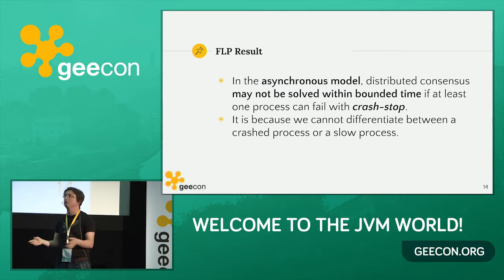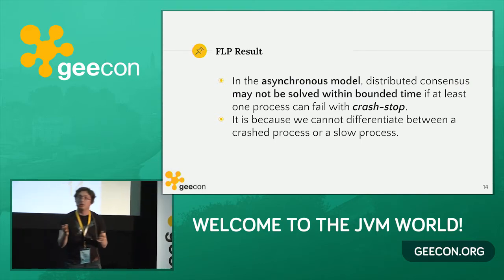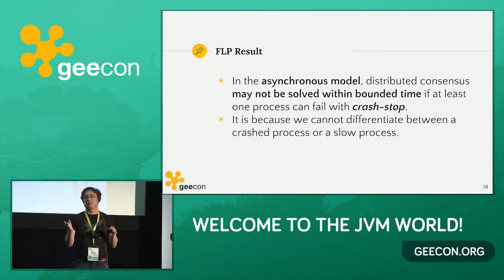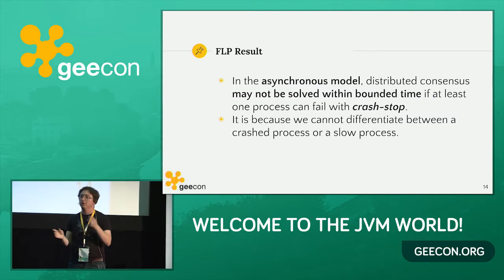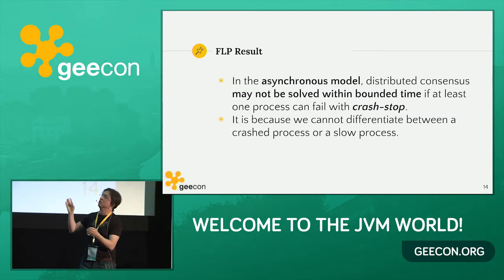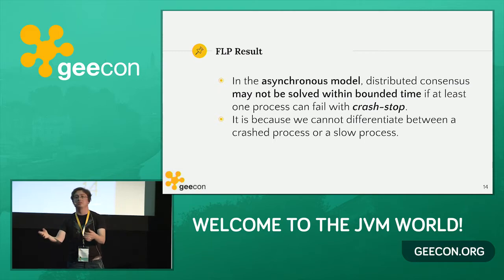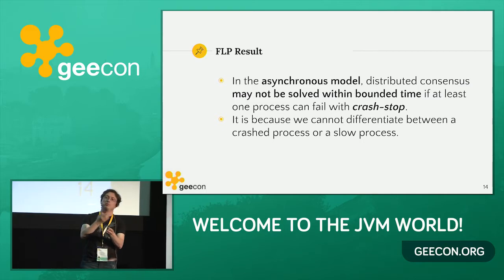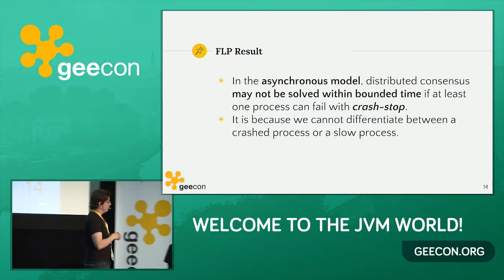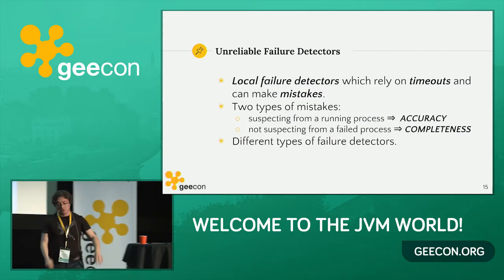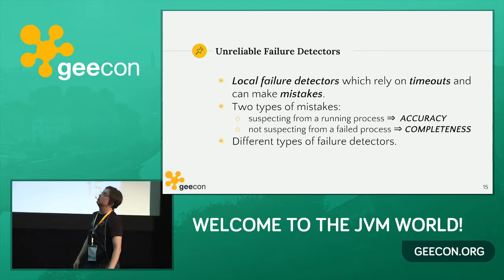So is it game over? Thankfully, no, because first, FLP says that consensus is not totally impossible. It may not be possible under some failure scenarios, but those occur with very low probability. And it also assumes the asynchronous system model, which is the simplest or the weakest system model, where you cannot make any timing assumptions. But in the real world, we are thankfully in a better position because most of the time we can make some timing assumptions and we can think of the partially synchronous model. So okay, how can we build consensus algorithms in the presence of this impossibility result?